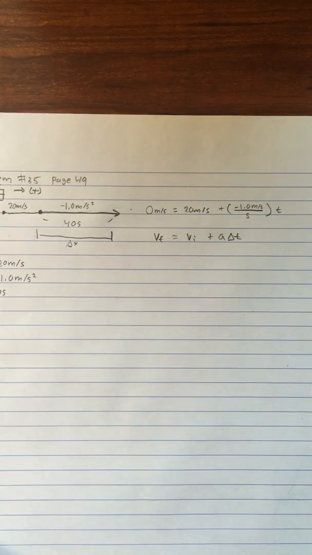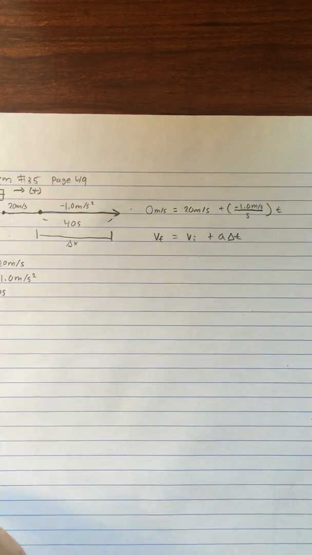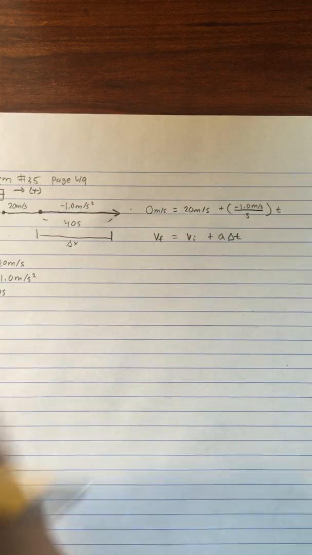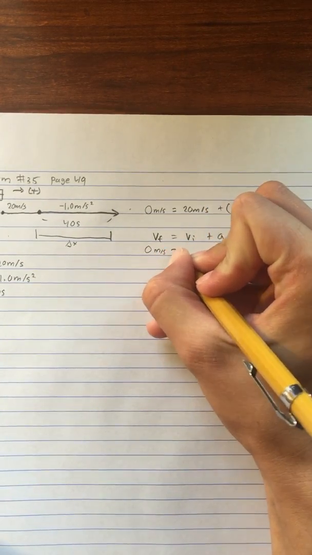So that was a little neat thing that I found, that when I was looking for this final velocity, it's actually just the same equation. So even if you didn't know the equation, didn't have the equation, you'd still be able to solve this problem. So I'm going to go back, plug in everything.